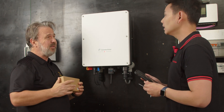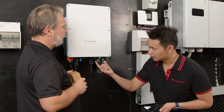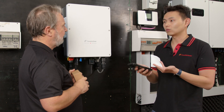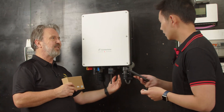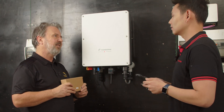Can you do export limiting? Of course. But in order to do export limiting, you need to insert an additional CT or smart meter, and then everything can be done from the Canadian Solar Pro app. We noted there was a port here for a CT — yes, that's an extra item should you need it for export limiting.